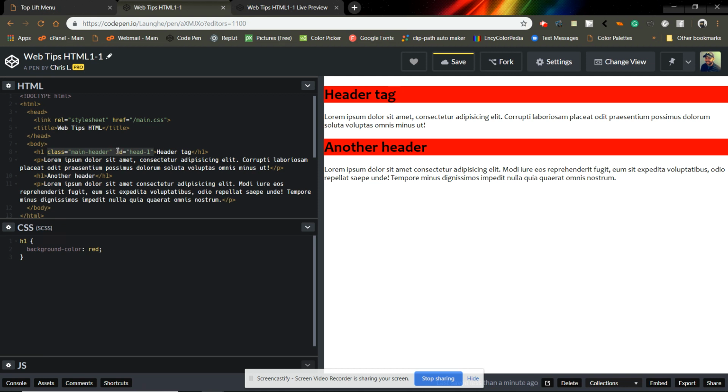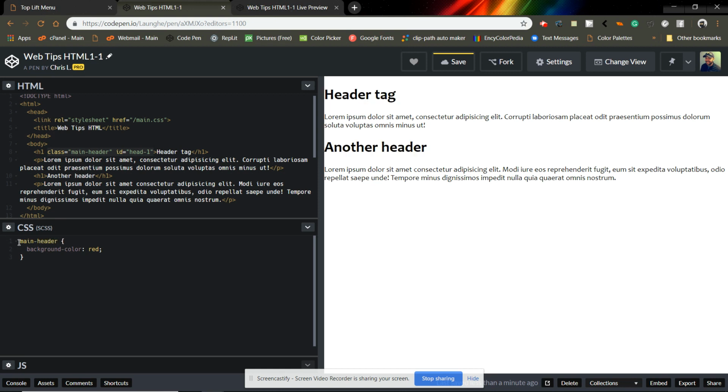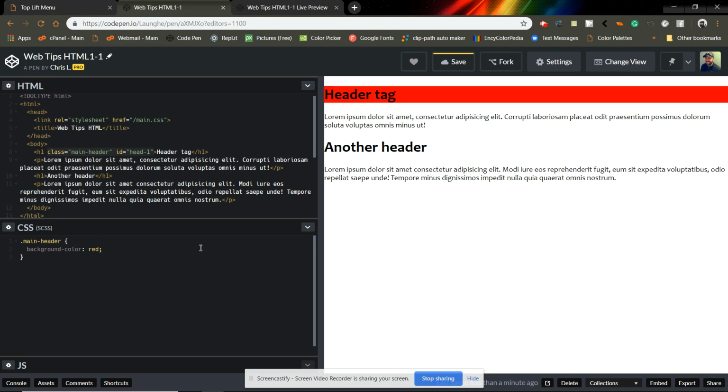So regardless of whether we attach that background to, let's say we said .main-header, with a dot there, and we said background color red.